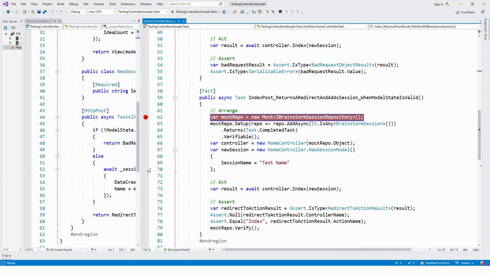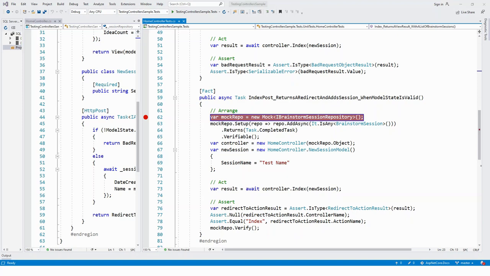And what you are doing is adding a brainstorm session asynchronously. You are adding a brainstorm session, and finally you are redirecting. You are calling RedirectToAction, and you are redirecting it to the correct method, that is the index method.